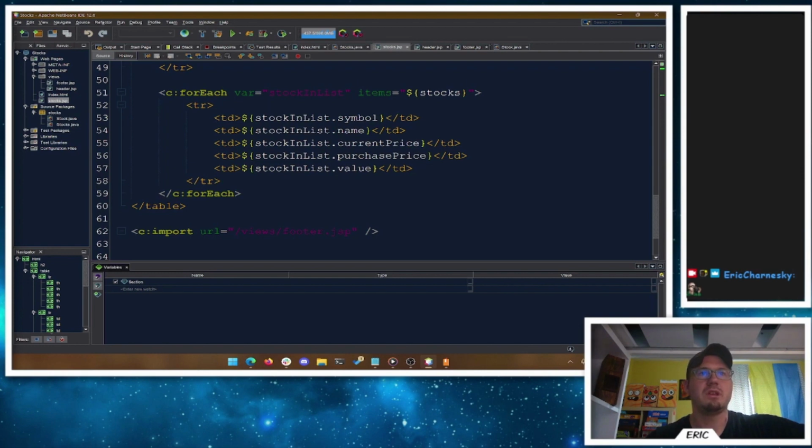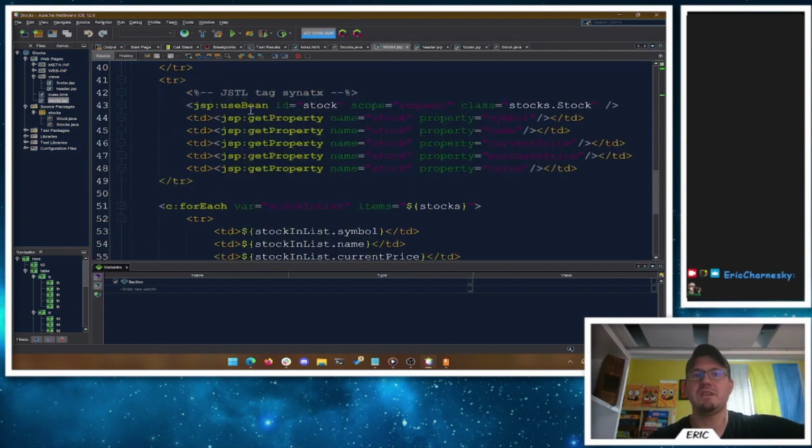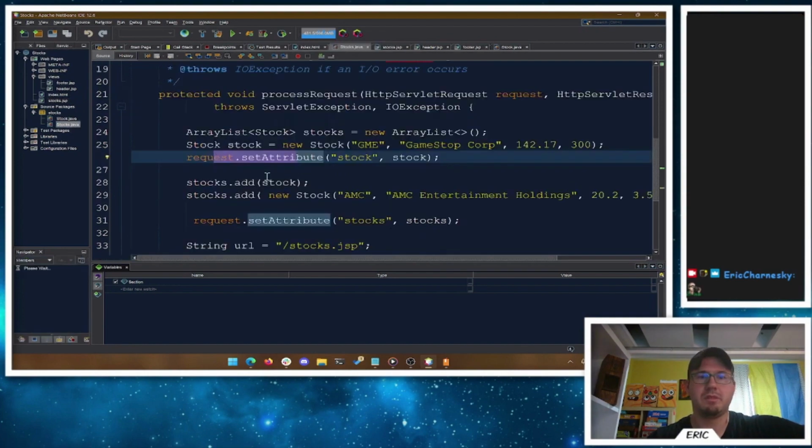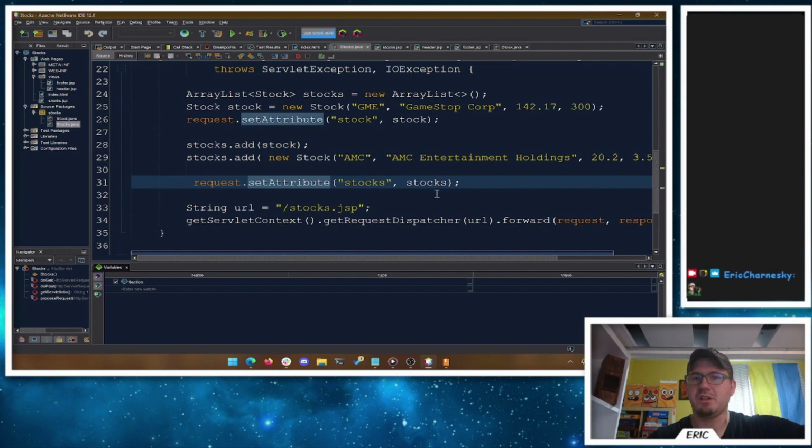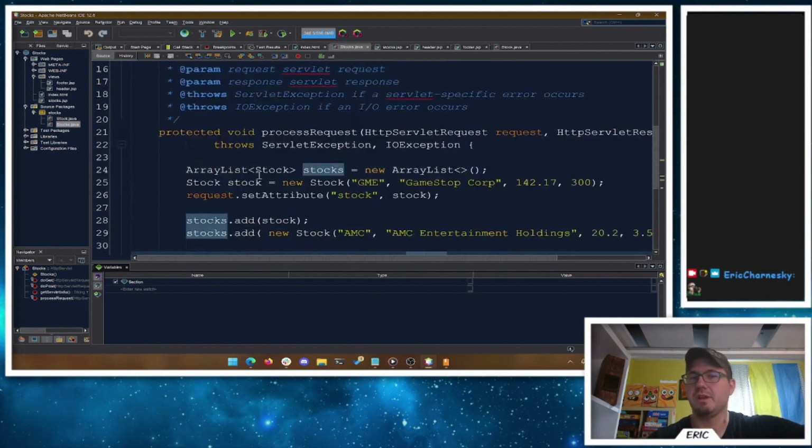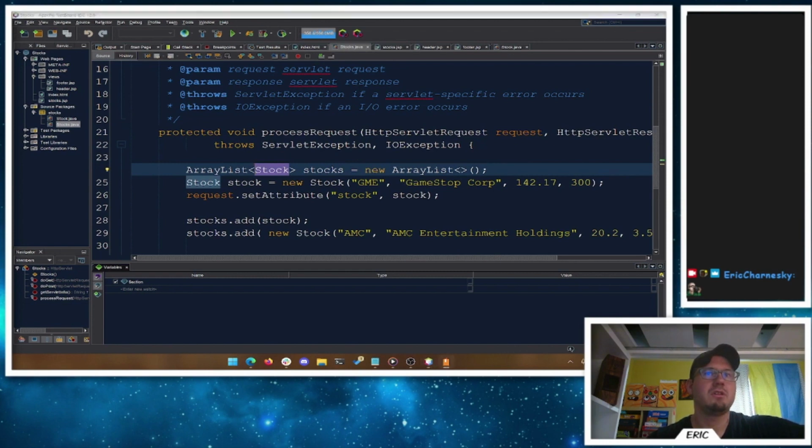With expression language, we can get at other types. So Java beans, there are JSP tags here that only really work with actual Java bean classes. And what we had here with the stocks, this stocks object was not a Java bean. It was an array list of a class. So it gets a little bit funny there as well. So those are pretty good. All right, so we looked at using objects, using our standard tags. We did that one.